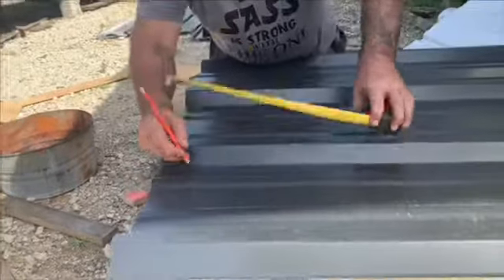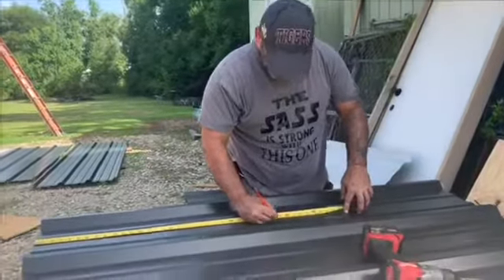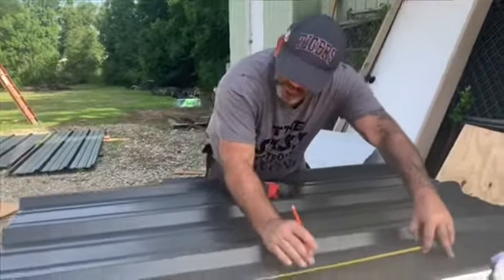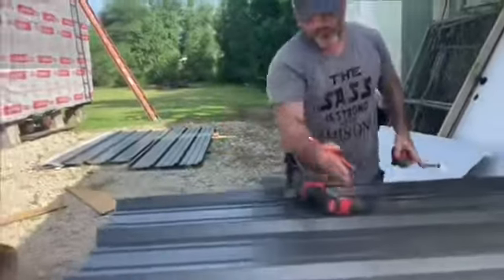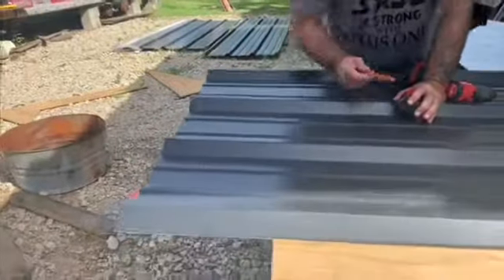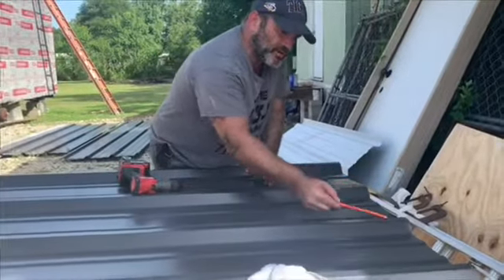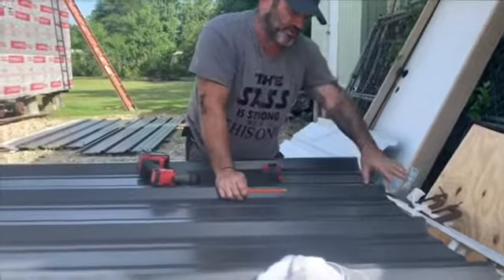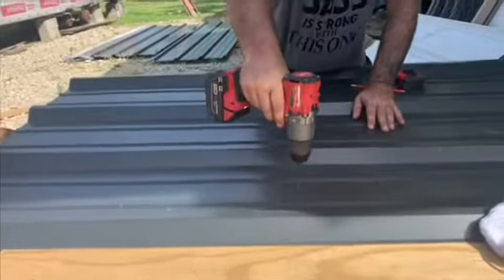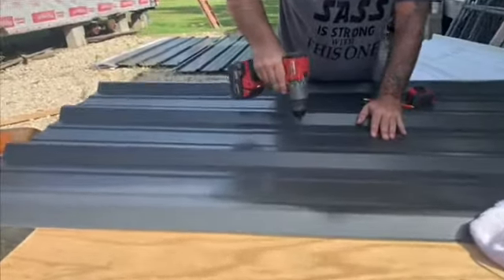Two, two and a half inches — it hangs over about an inch. I know some people will freak out, but I'm putting one — which is three in the middle. Three screws in the middle, including one by the seam. I'm putting two, two, two. Putting one screw here, one screw here, one screw here. Because at the top ridge I'm going to have a screw here and here, so everything is going to be screwed at the top once I put the ridge on. I'm just putting one for now, and one in the middle, because I want the least amount of holes as possible in this tin.